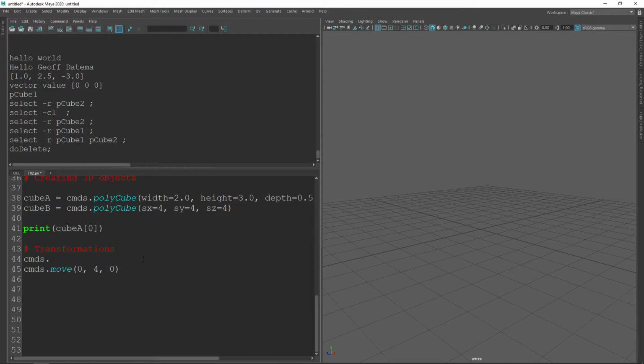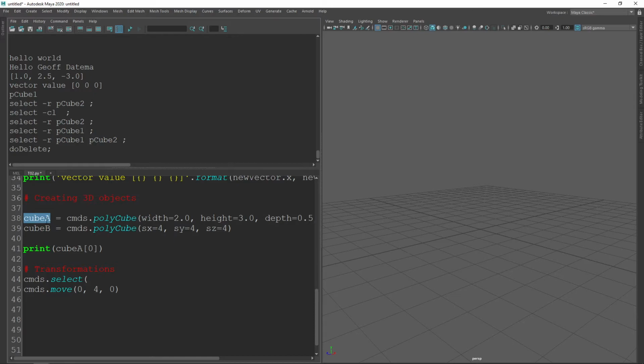So let's do that. The command in the Maya Python API is simply select, nice and straightforward. And thankfully, we can actually pass in as an argument to select this variable itself, right? Remember, it was that strange looking list containing both the object name and whatever nodes were associated with it.